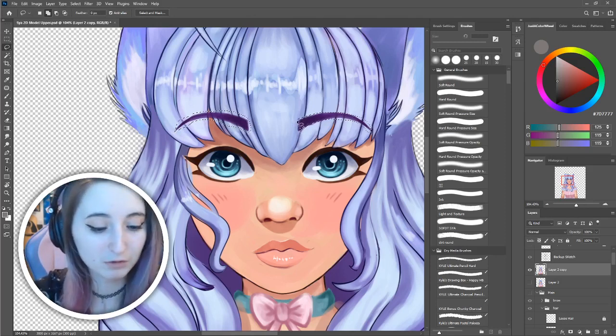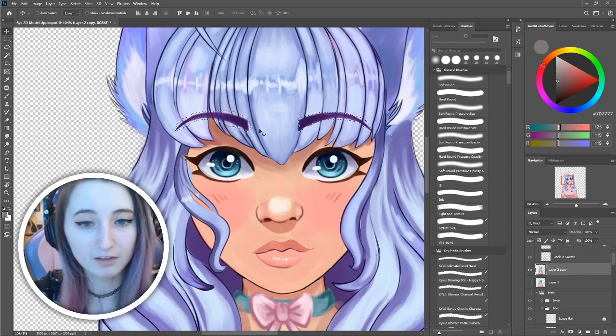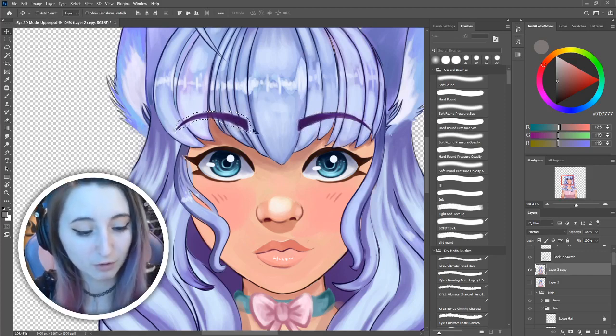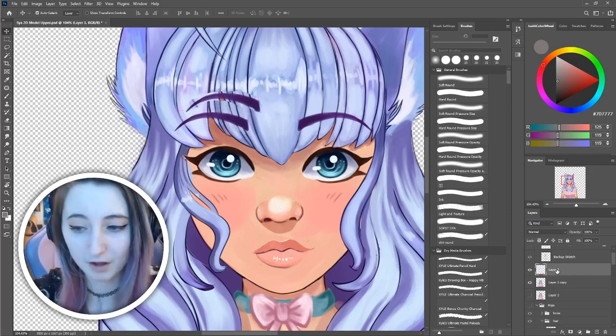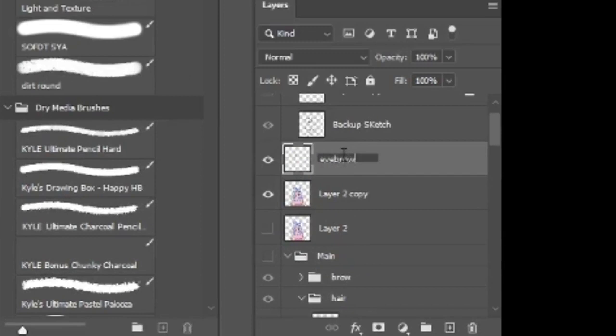I'm just using my mouse too. You can use your tablet. And again, you're just going to want to circle one, and now I'm going to drag this out. I'm going to copy it, Control-C, Control-V, paste it, and now I have the eyebrow by itself, and I'll just call this eyebrow dash left.